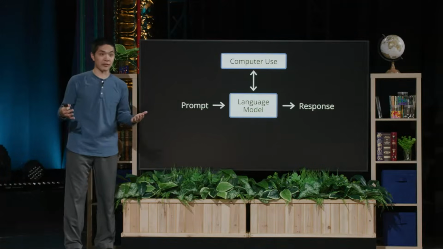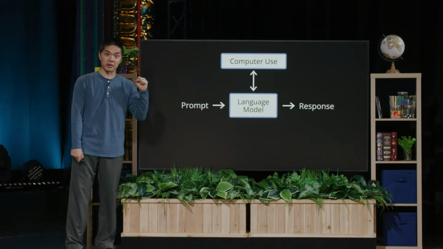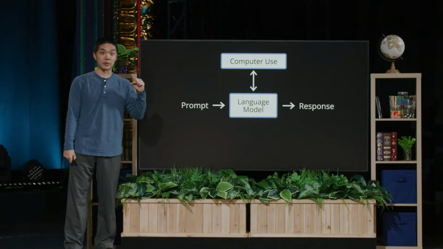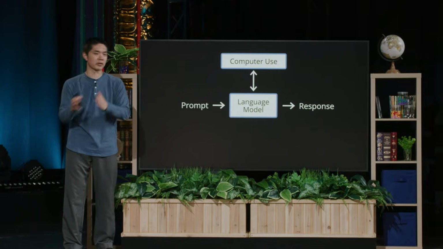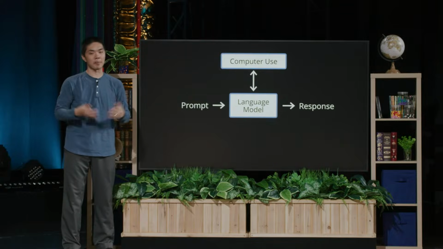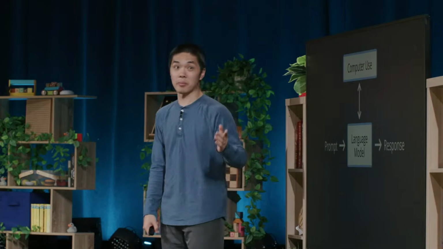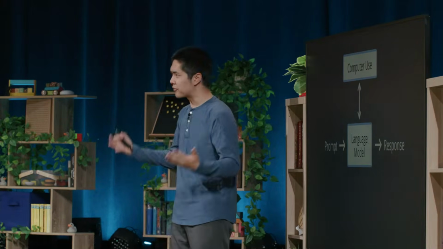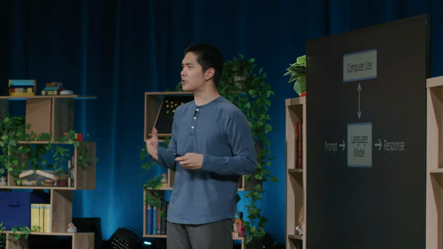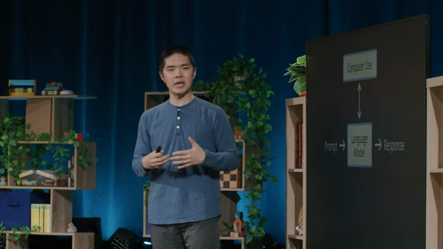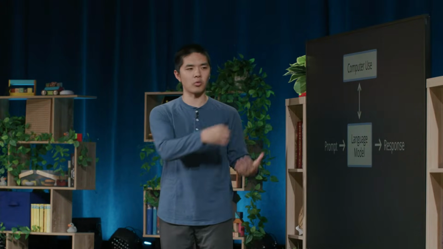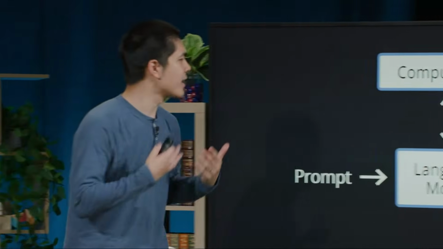And with all of these tools, we have to think about the implications of them, right? If you give the language model access to your computer, well, what if the language model does something you don't want it to do? What if it accidentally thinks some button is the right one to click on and you didn't want AI to click on that button? Well, now you might be in a little bit of trouble. So you have to be mindful of the safety and the privacy implications of any tool you give AI access to. But when you do give AI access to those tools, then it has the capability to use those tools to potentially do a better job of producing a good response to you as text.